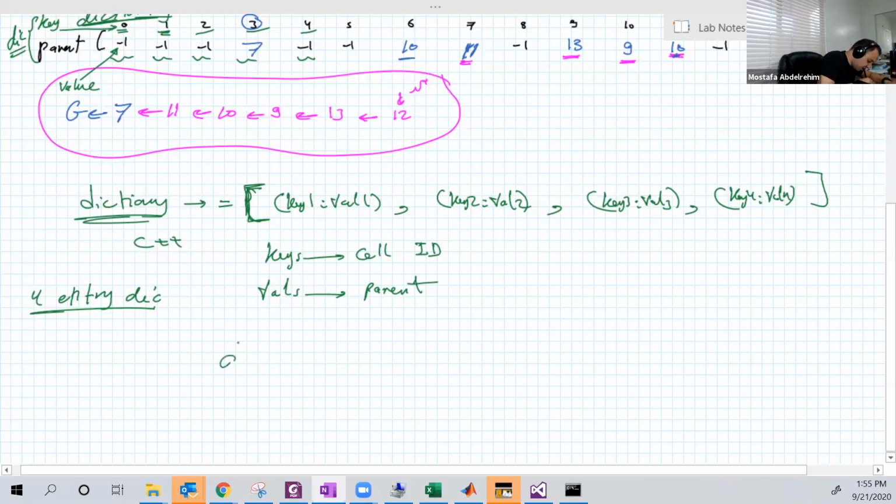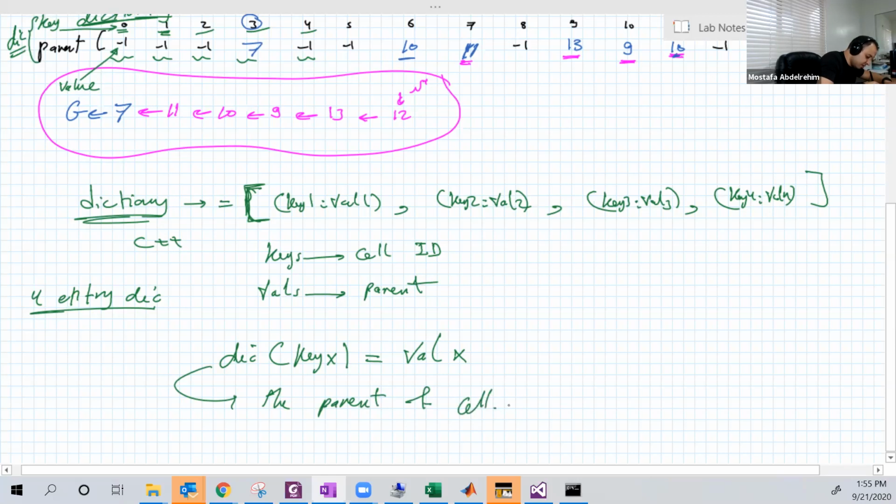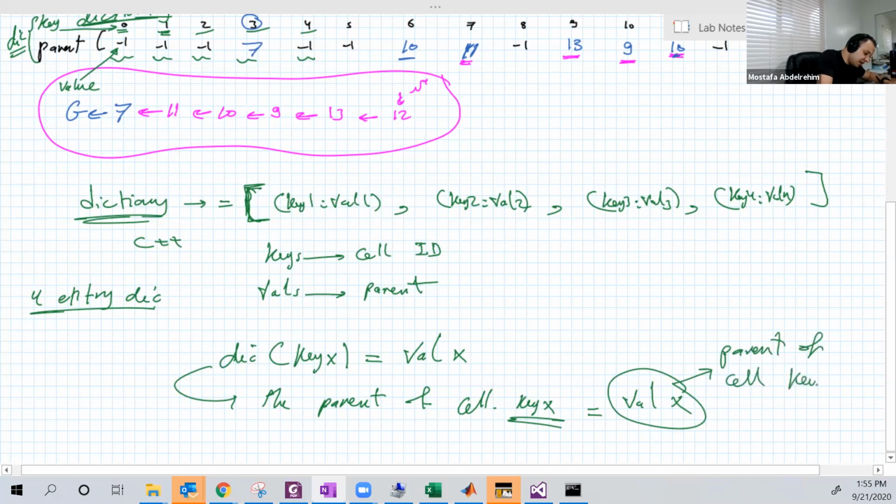So I will write it in that way: dictionary of key X. This will give me value of X. This means the parent of the cell with key X, the cell that has ID equal to key X, is val X. So for example, dictionary of key 0 is equal to val 0.